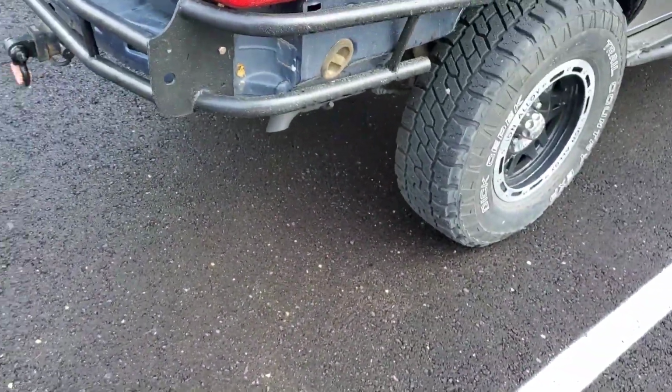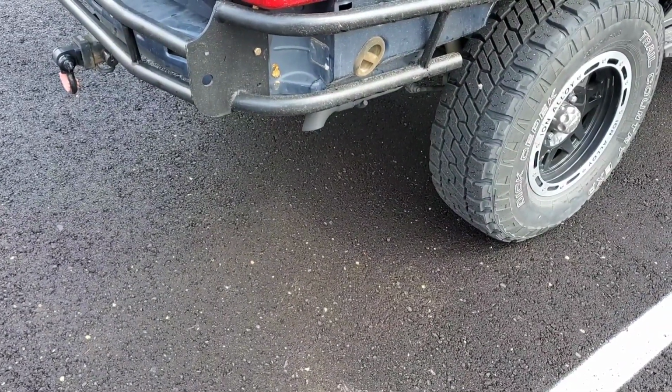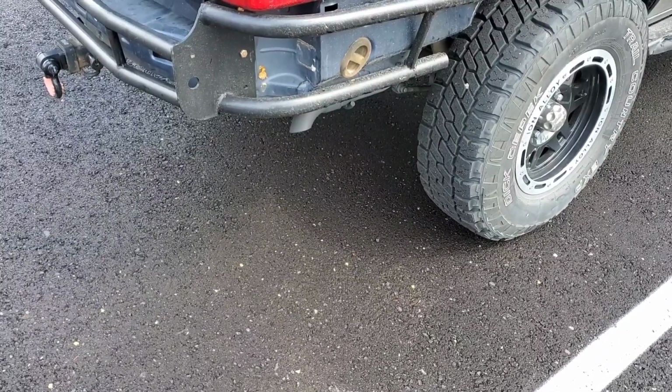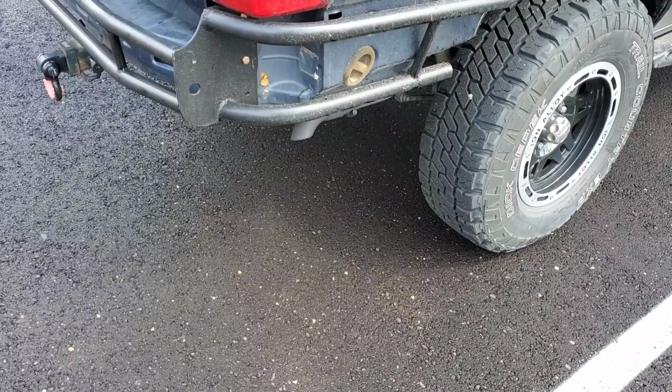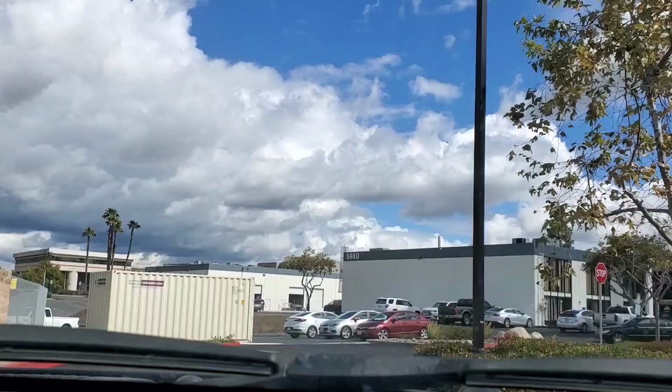That's the revving up and then holding it around 2500 RPM. I did the same thing when it was stock. So now what I'm gonna do is put the camera back in the car and then drive around the same route that I did when I originally made the stock video. And that way we can compare.